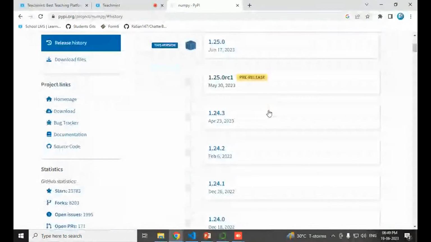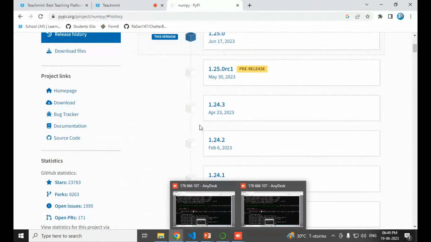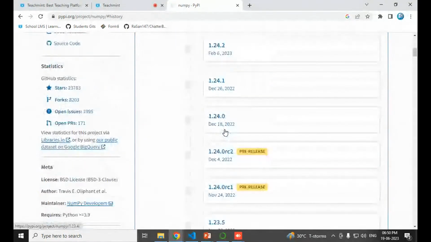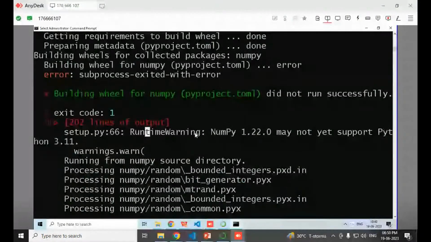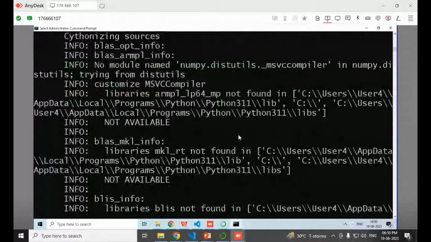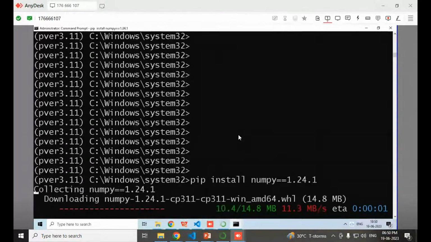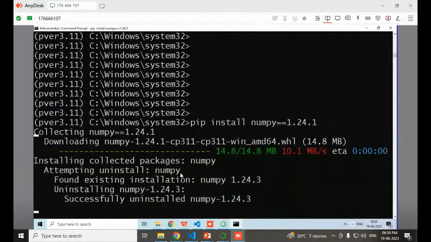We can install 24.2, 24.3, any one of them. 24.1 we can try. Since that was the older version, it is not supported. Let us see in this one whether it installs or not.